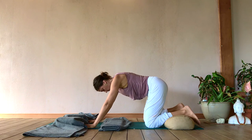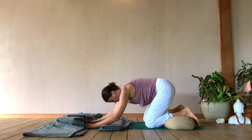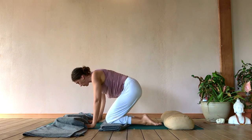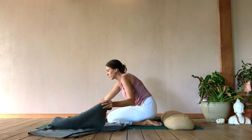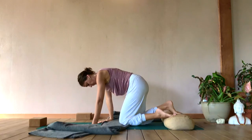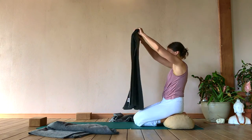So slowly press your hands into the earth and roll back, wave-like, draw your sits bones towards your heels for a child's pose, just a breath or two. And come to wiggle down off your pillow or bolster, rest your knees onto the cushion of your blanket. Set your props off to the side. And we'll prepare for the next posture.